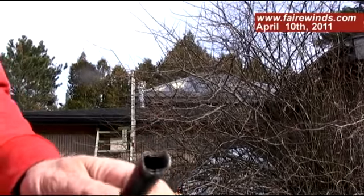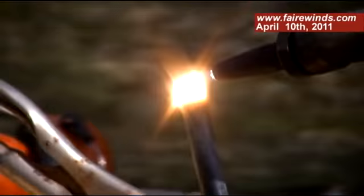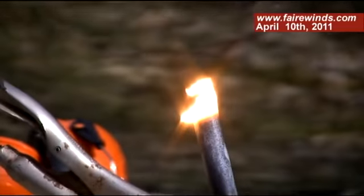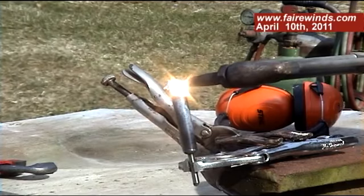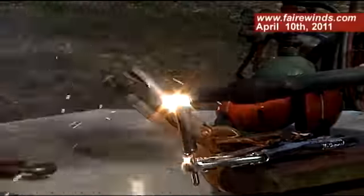Well, inside the nuclear reactor, it ran at that temperature for 7 to 12 hours. The fuel got brittle, and all those nuclear pellets then were allowed to fall out. We just created what went on inside the Fukushima reactor. Those rods glowed that hot for 12 hours or more.